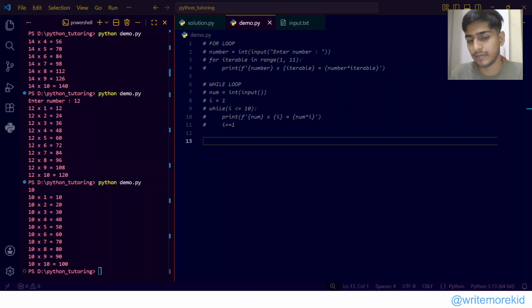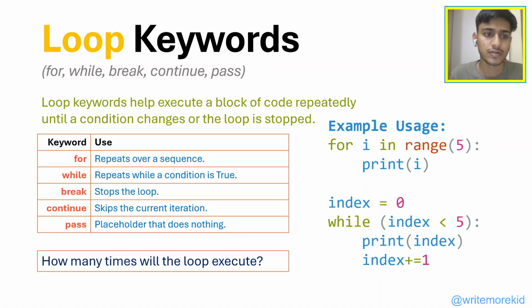Now regarding break and continue, let's have a look. So break stops the loop, and continue skips the current iteration. And as I told you, pass is nothing, just a placeholder that does nothing.